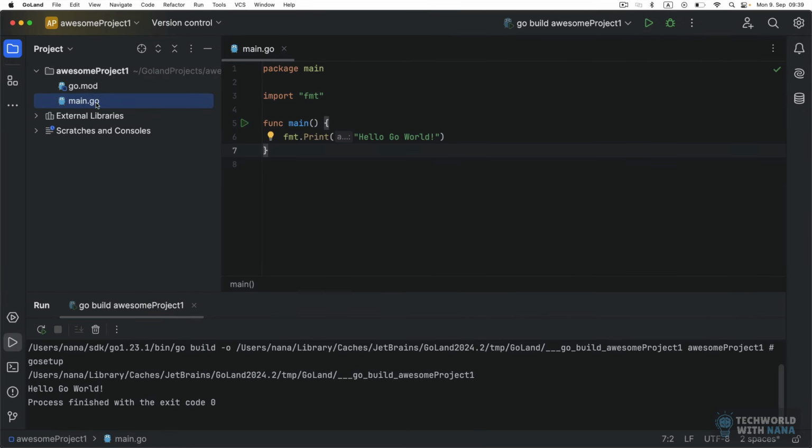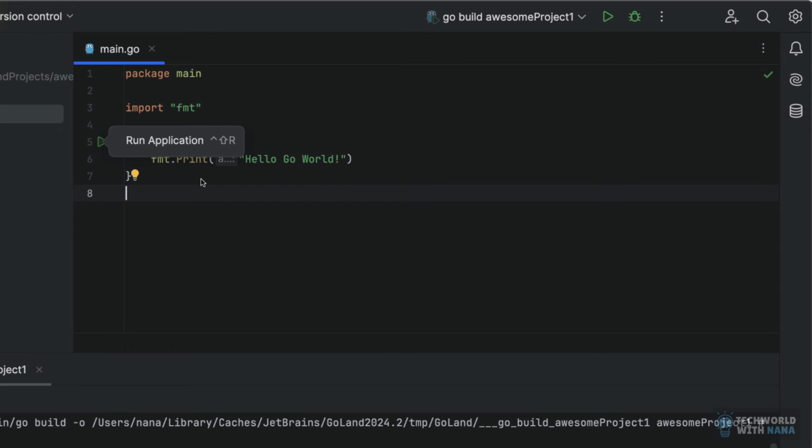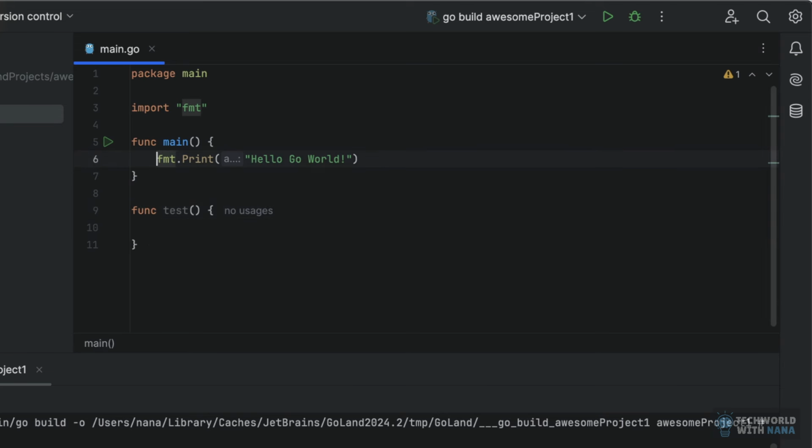So for example, if I had hundreds of other Go files and I was anywhere in the application, I could just hit run anytime from anywhere in the project, and it will execute my application, because this button is only next to the main function, and as I said, that is the entry point of execution. That's why we can run the application directly from here. But if I had another function with the same code, for example, it's not going to get this run button because it's not the main or the entry point function.